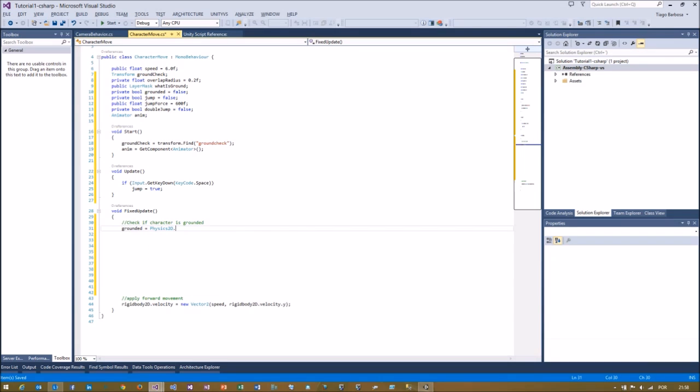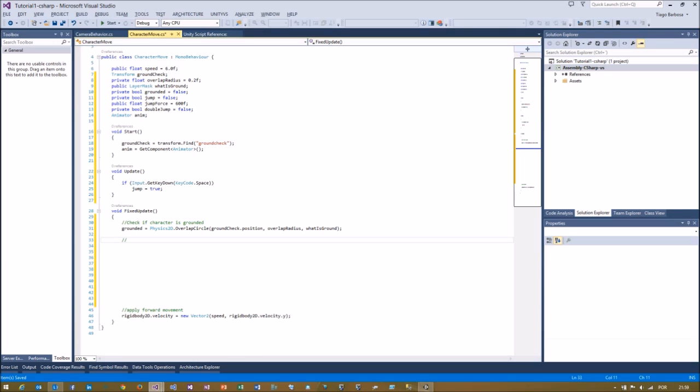So we will use the Physics2D library, and we will call the method OverlapCircle. We will pass the parameter as groundCheck.position. Then overlap radius. You know that this is basically the radius that will tell us that we are touching the ground or not. And then what is ground? Our variable, our layer mask that defines what is the ground.